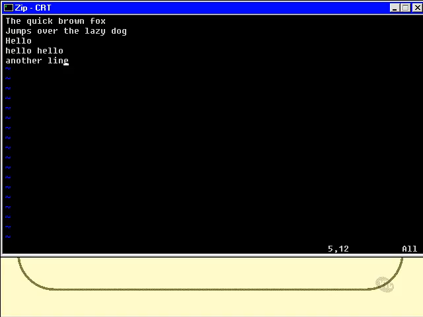Now if I try and do :q, it tells me that I have made no write since my last change. So it gives me an error message. This is very useful. This means that you cannot accidentally exit Vi without a little warning message to tell you that you're supposed to save your changes. So now what you would typically do is do a :w and then a :q, unless of course you wanted to abandon those changes, and I'll show you that in a second.